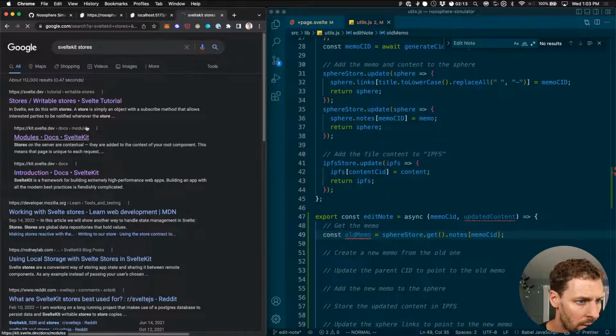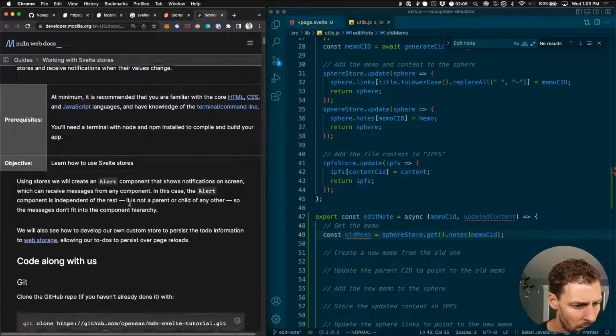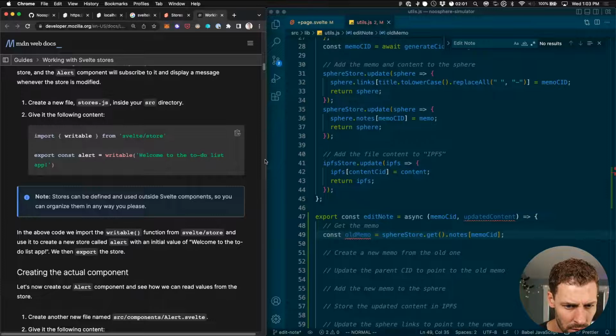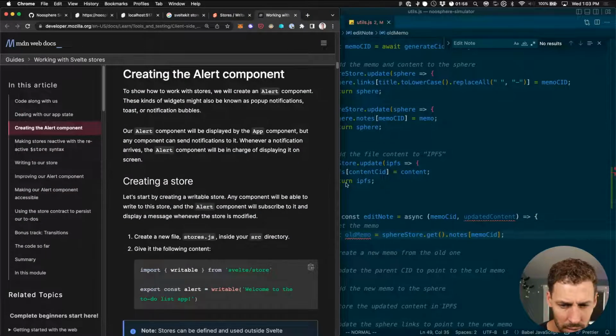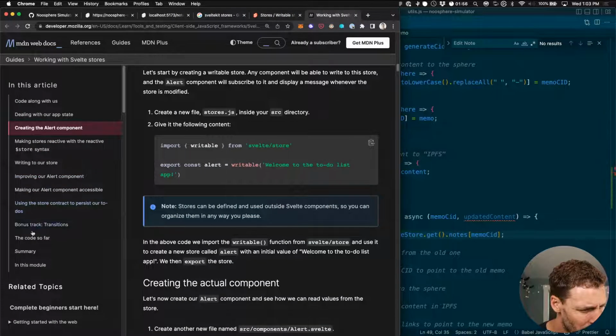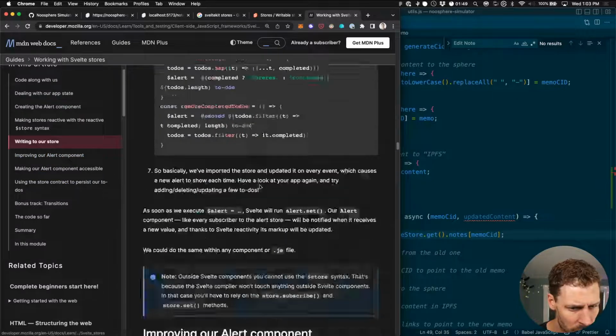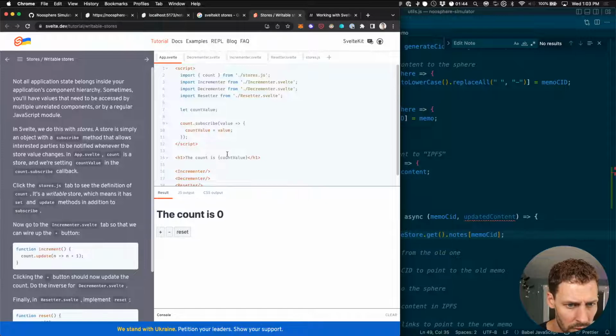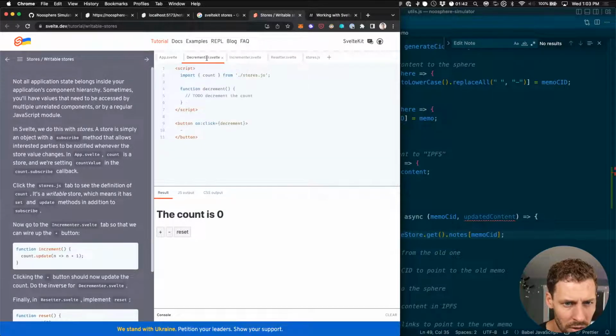Working with Svelte stores. So we're not doing a subscribe here. I don't care about making them reactive. All right, let me see if it's just in here.